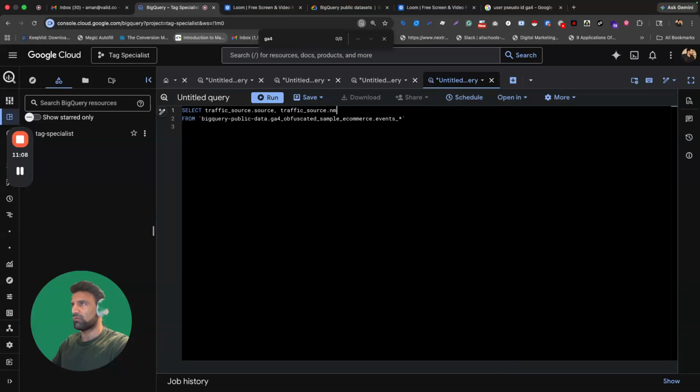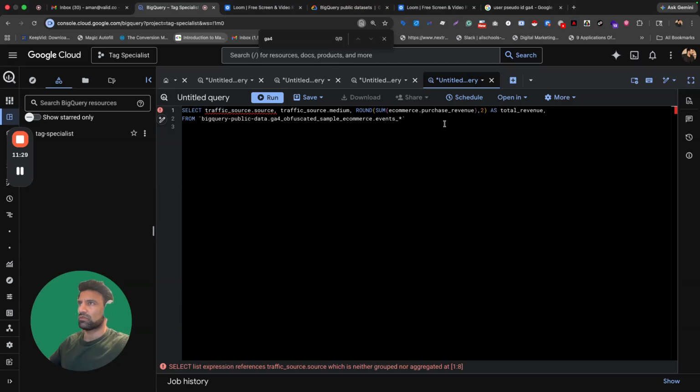It was name or medium? Medium, right? Medium, and round some e-commerce value as total revenue. So we'll see the revenue also if we have. Yeah, so purchase revenue.